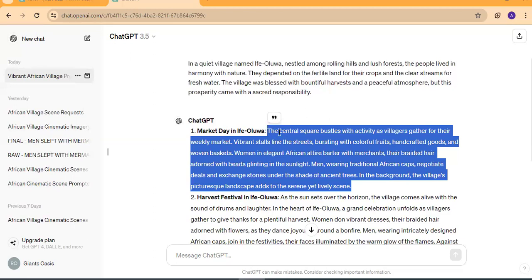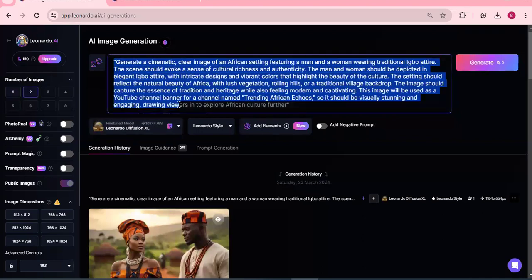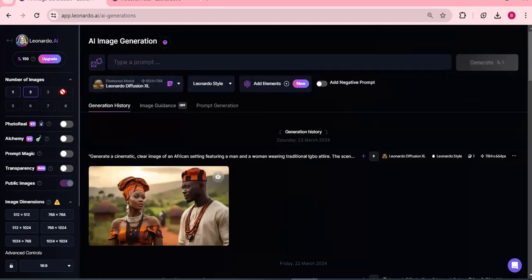So we have to highlight it, copy it, then you go to Leonardo AI. Now, when you come to Leonardo AI, it gives you 150 free credits every day. So you have enough credits to generate as many images as you want daily. Now, you have to select the number of images you want to generate at once using one prompt. So before you utilize these prompts, you need to first select the number of images you want. If you want 1, 2, 3, 4, or more, you can select them, if you want. Now you leave all these other options at their default.